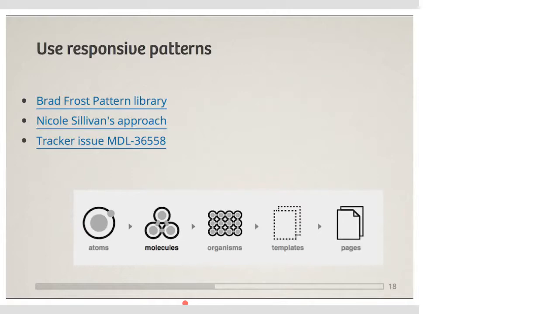Then there's a presentation by Nicole Sullivan, and I think she's really great because what she does is go into projects, and even if they're old, like Moodle is relatively old already, so it has lots of legacy code, and there's bits of CSS everywhere in the gradebook and in plugins. And what she does is go and look at a project like that and try to identify the patterns used for this project. And if you've got most of the patterns that are used, you can design a style guide for each of the patterns.